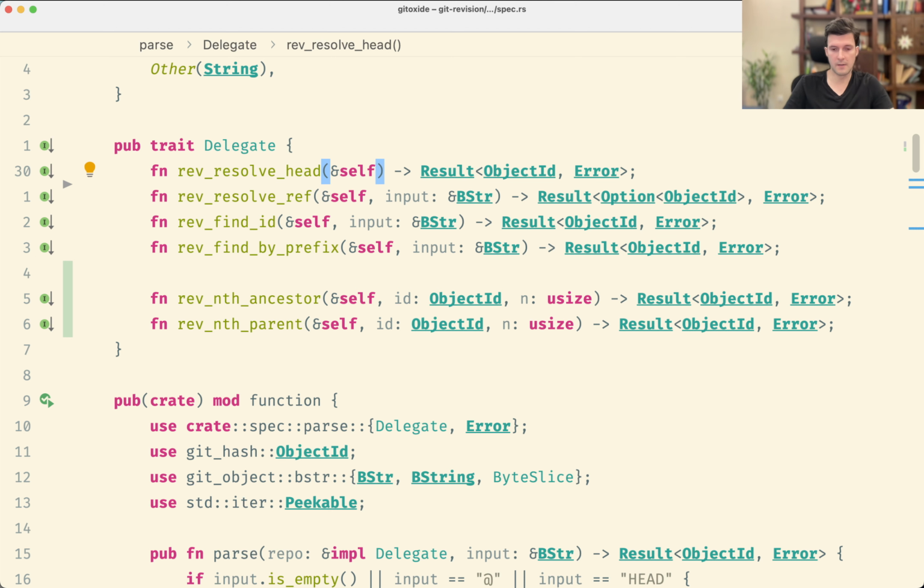Or not, you can maybe even continue parsing and collect all the errors that would happen. It's up to the implementer, and that's what I want, that is really flexible. And right now it really wants to resolve objects here, but I think it's too early down here in the plumbing crate to actually do that.